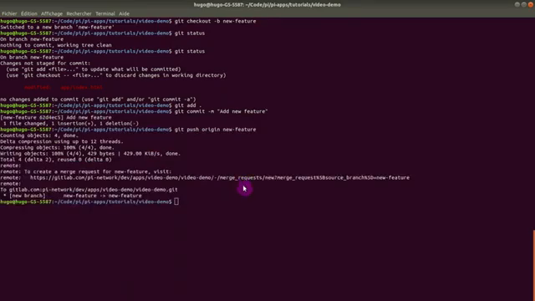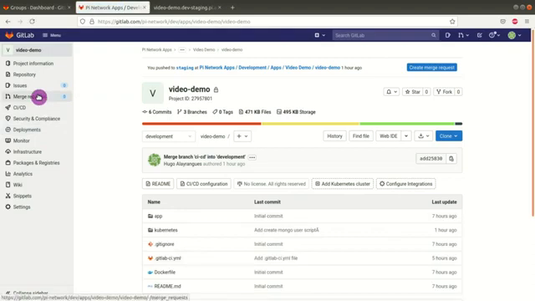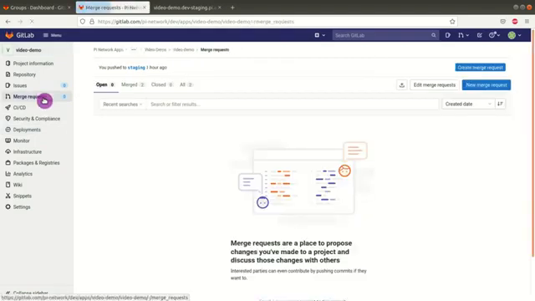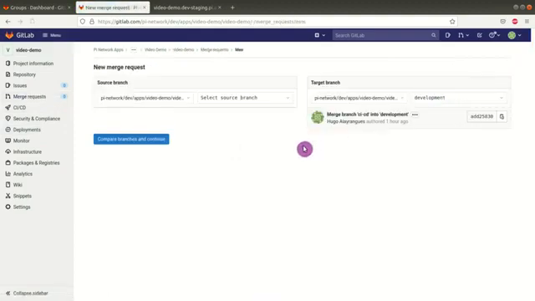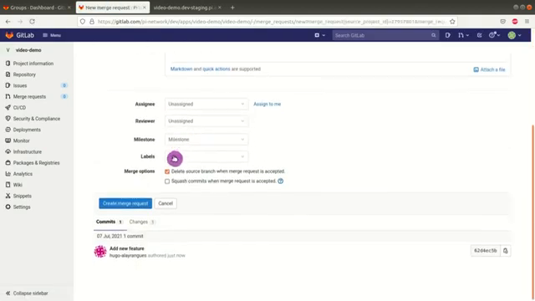And I can go on the GitLab interface here, go to merge request, create a new merge request, and we can select the new feature branch, and we want to merge it into the development branch. Okay, compare branches and continue.